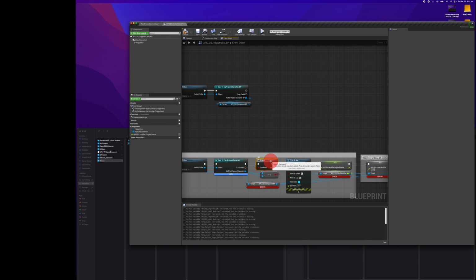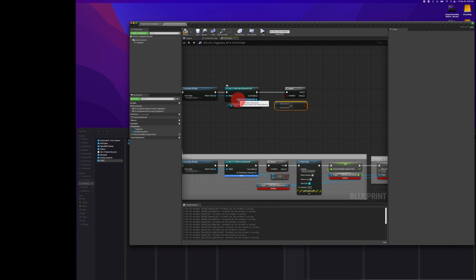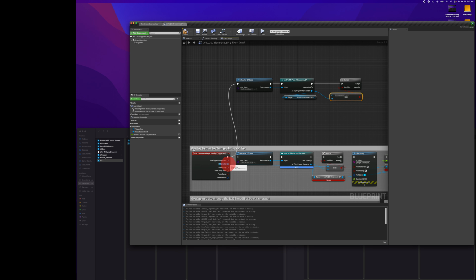Take this branch right here, copy and paste, connect this pin, take this equal sign right here, copy, paste, connect it to condition. Next we will connect the as my project character BP to the bottom pin right here. Then we're going to get this other actor pin and connect it to the top.